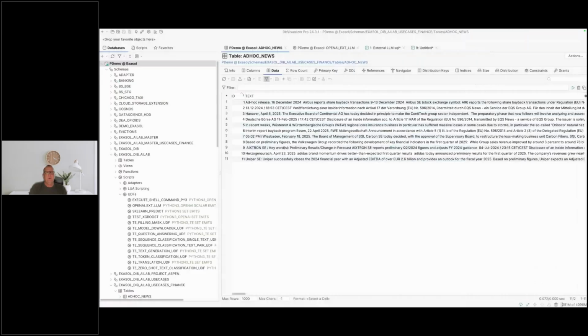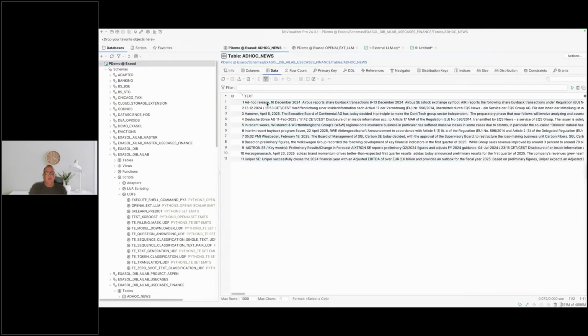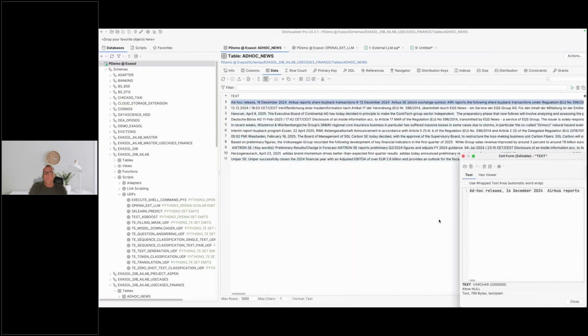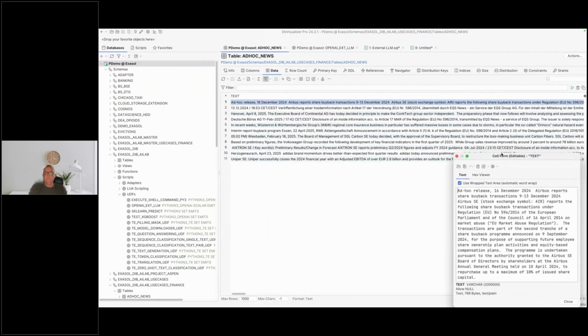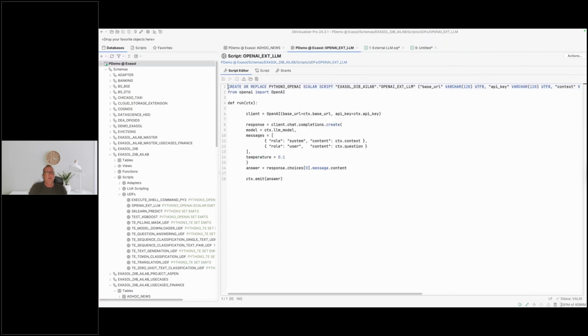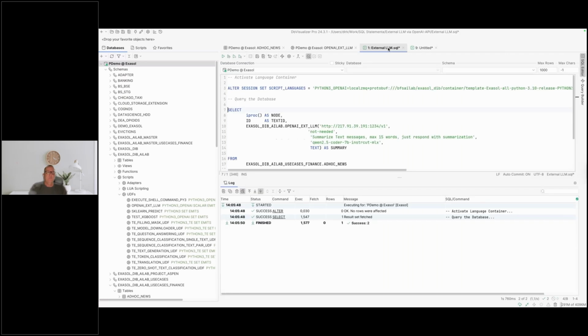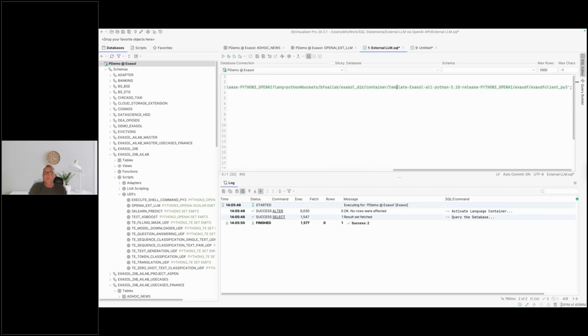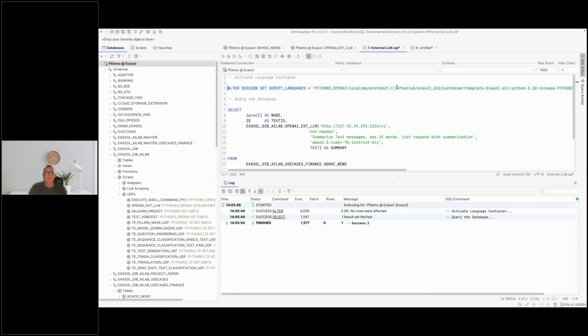So how does it look? First of all, I have here my texts. Let's go for the first one. So here, you see the text. And this one I want to summarize. So I'm going here again to the function. I would even be able to recreate it. This is everything you have seen before on the slide. First of all, I have to activate per session the script language container I just defined. And this is the lengthy string which the creation process is returning. It's just inserted here by copy and paste.